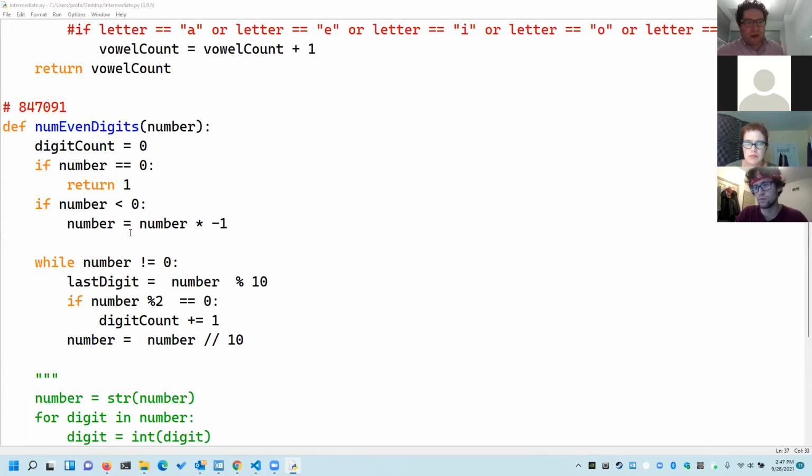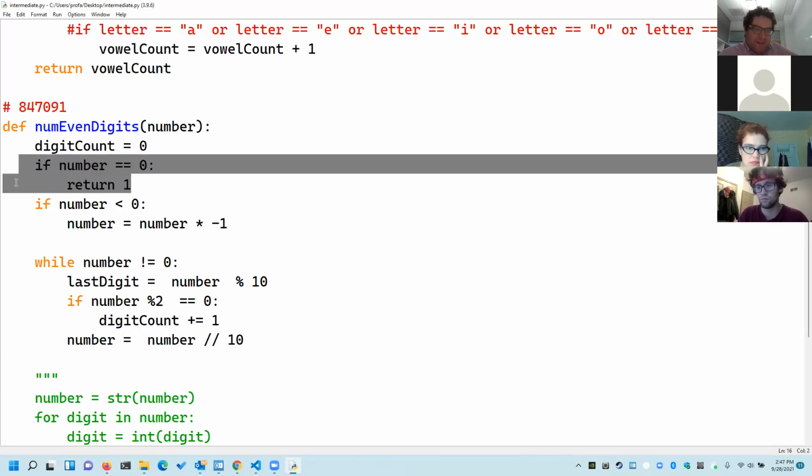Could I do the, no, because I need this to run multiple times. I cannot replace this with an else if because I need this to run multiple times. Because what's going to happen is that I keep dividing by 10, and when I'm done, it will be equal to 0. And that's why I have this condition over here. So modular arithmetic is very important, and we're going to see that with the last exercise.